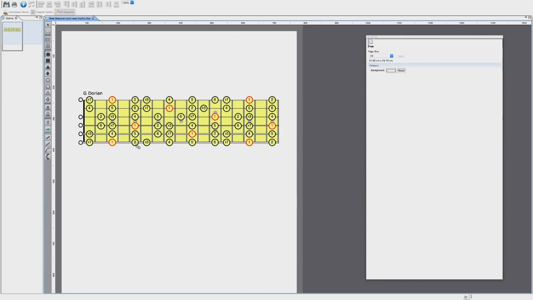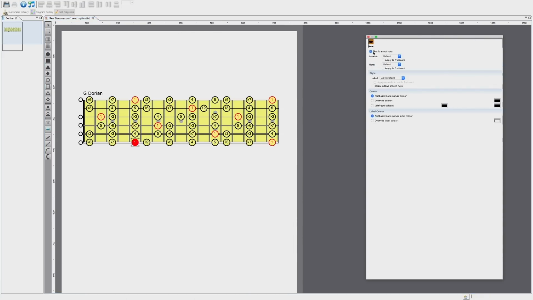If I played it from the second, and that second became my one, I'm not changing any notes, but this would be the construction of a Phrygian scale. If I started it from the 3 and the 3 became my 1, my root, I would have a Lydian scale and so forth. Okay, so why am I saying that?